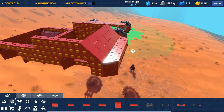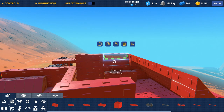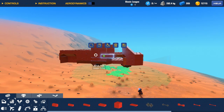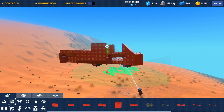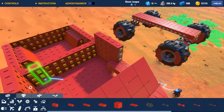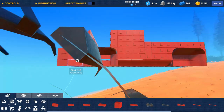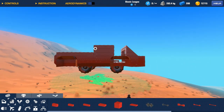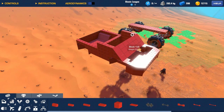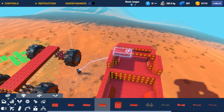That's the front. We should extend that by quite a bit. In fact, let me just remove these. Make it wider by 1. Both sides, so there and on there. Now this, move it to the back. Okay, now we can just close the top.